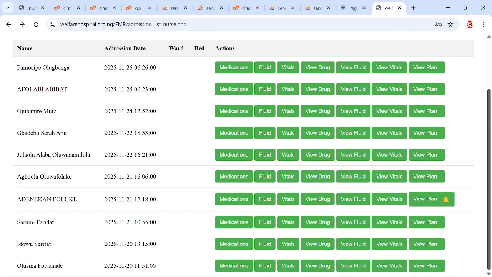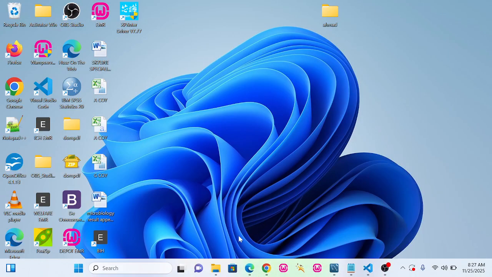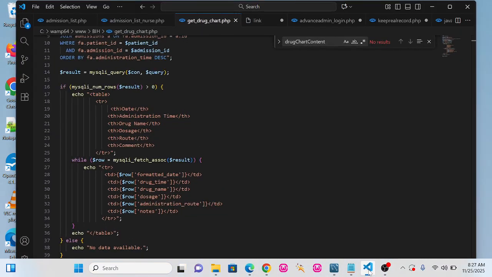What I want to achieve with this is to teach you how I was able to fetch the drug that is being administered to each of these particular patients in the database. So let's go to the basic business of this class.